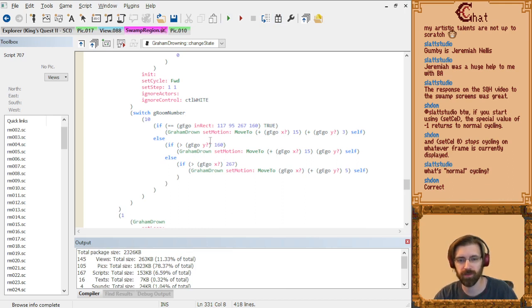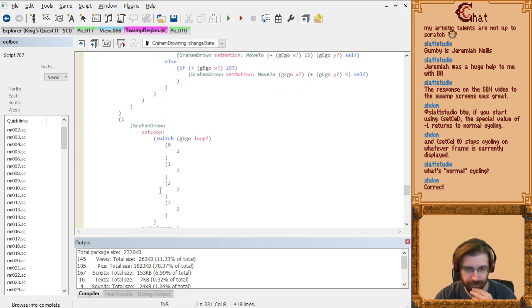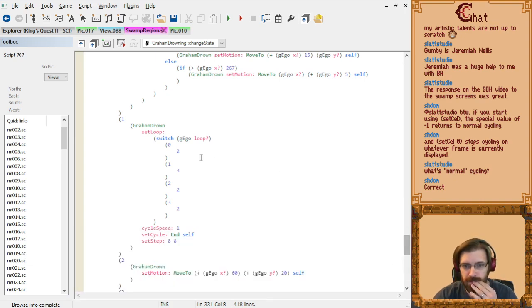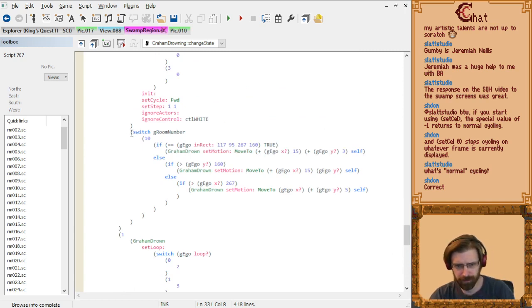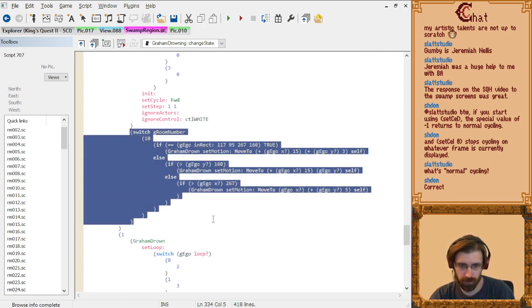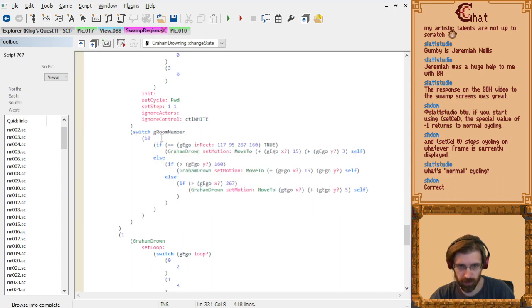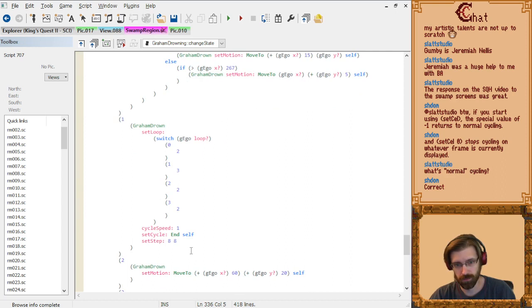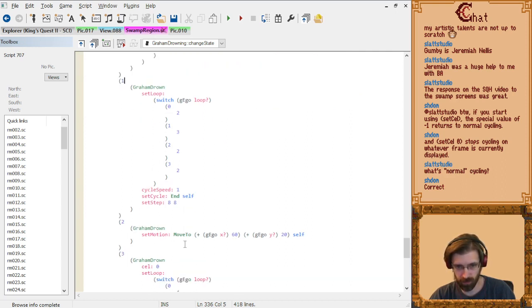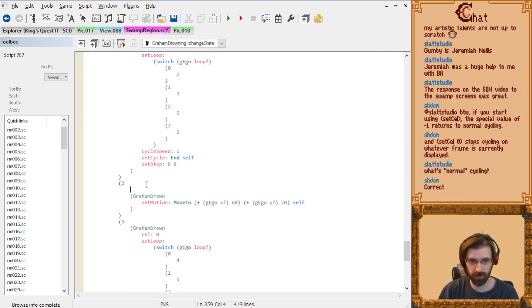Okay, but then I have to make this case for every case of the animation here. So switch your room number 10. Just copy. This is when he slips and falls. It does not matter where he is there. Right here is where it needs to be.